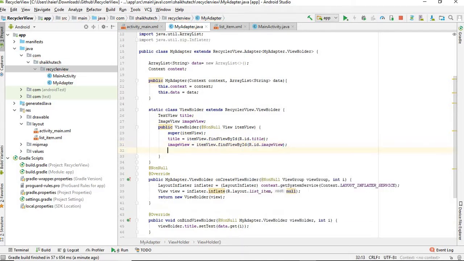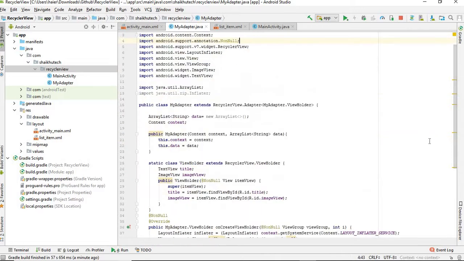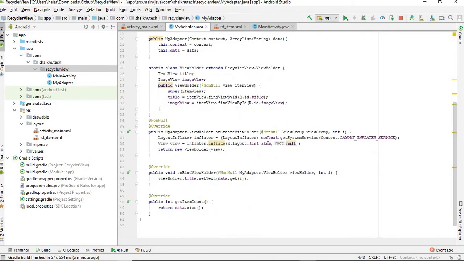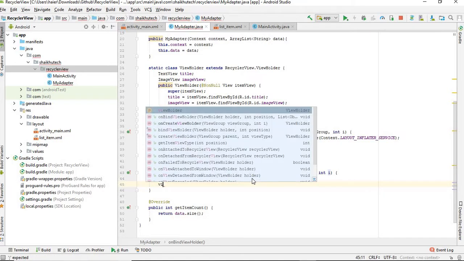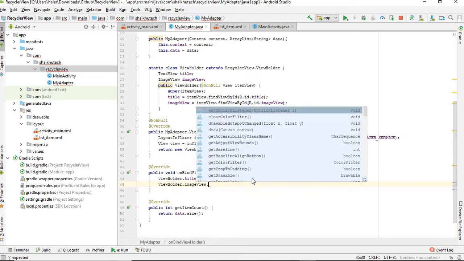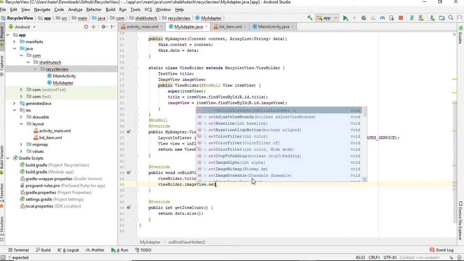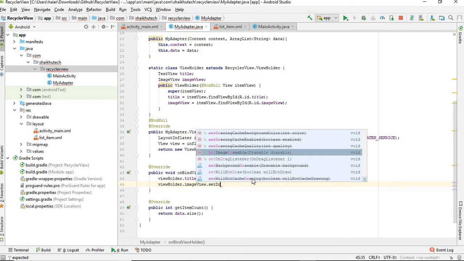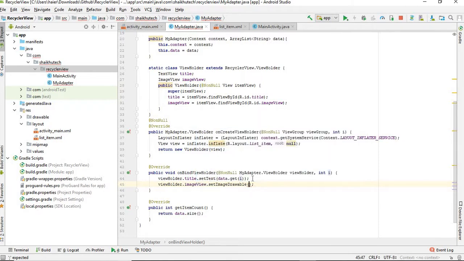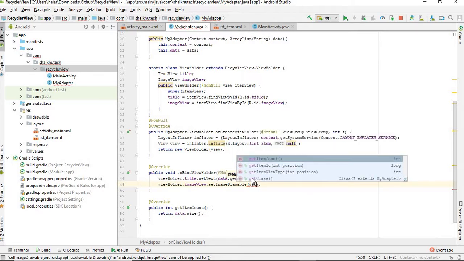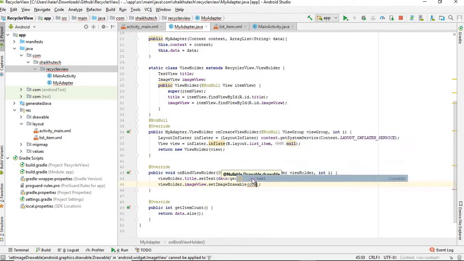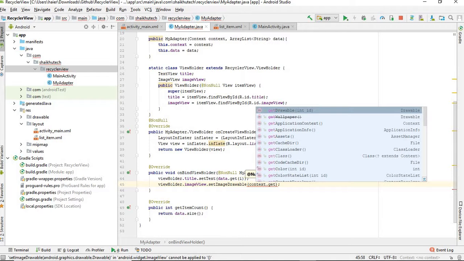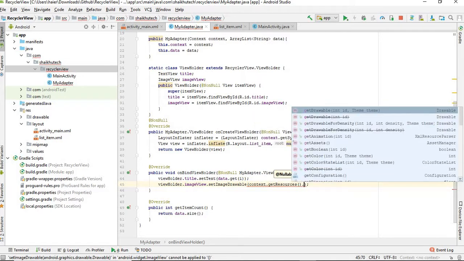And what next you need to do is to set the source to that image view. View holder dot image view dot set image drawable resource. Alright, for that, just get resources, call context dot get resources dot get drawable.